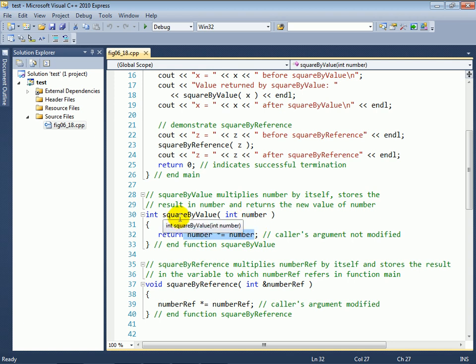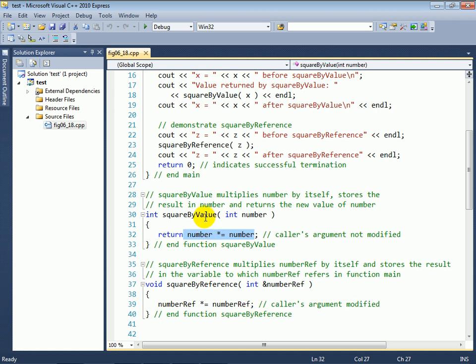So in the case of square by value, we'll receive an integer which we'll call number. We'll multiply number by itself and store the result in number using the times equals multiplication assignment operator, excuse me, and we'll return the value of number after we do that. And also in square by reference, we'll take its argument and multiply it by itself using the same operator.